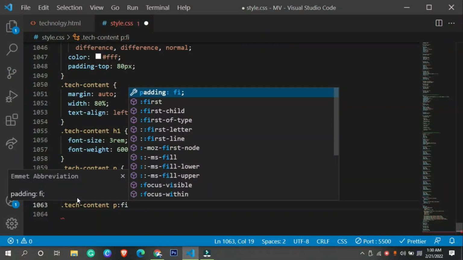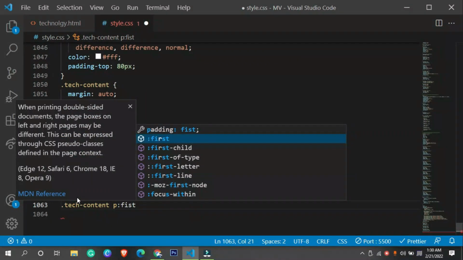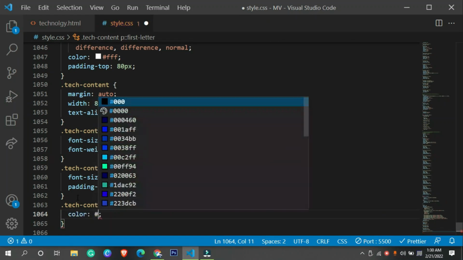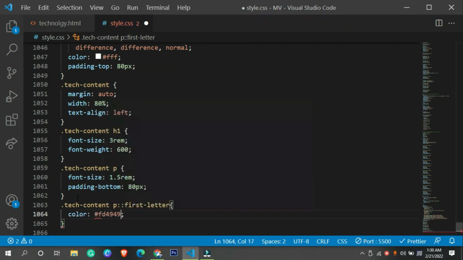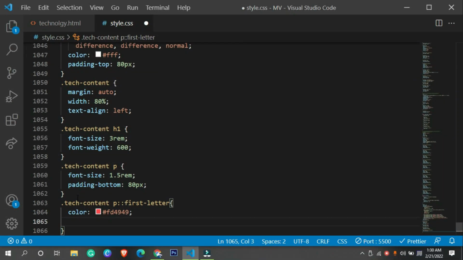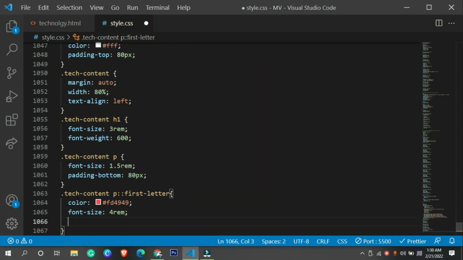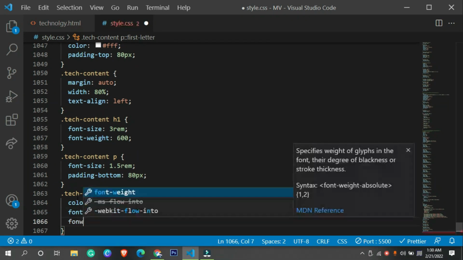Target this first letter and change the typography of the letter. So change the color of the letter, and then after that let's change the font size to 4 rem, and then let me change the font weight.